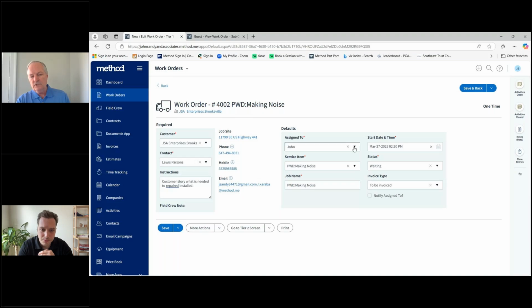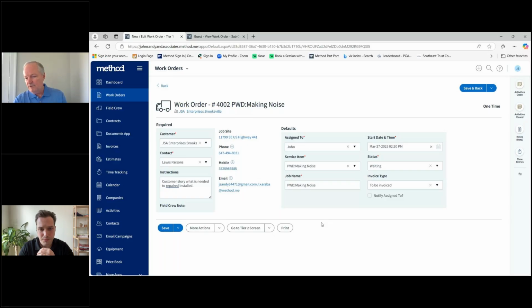I did leave them changed here for you if you wanted to assign it to someone else. You could have that capability, but you can see at a very basic level, we can get a work order entered with really the pick of a drop down and entry of instructions, work order created. I hope that makes sense.